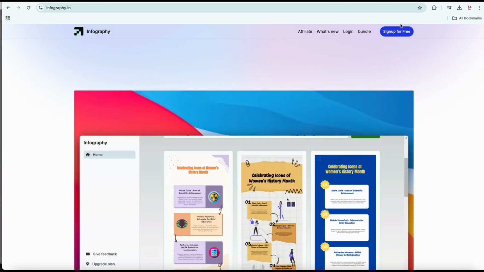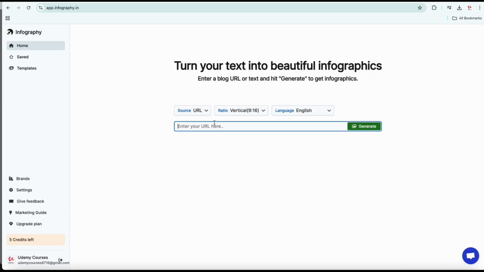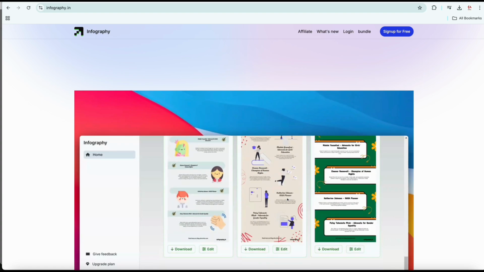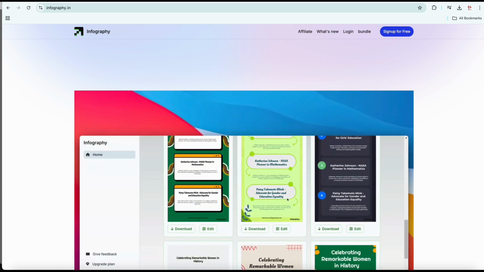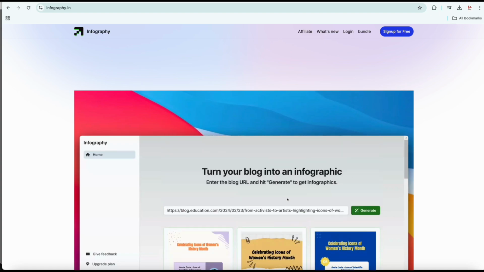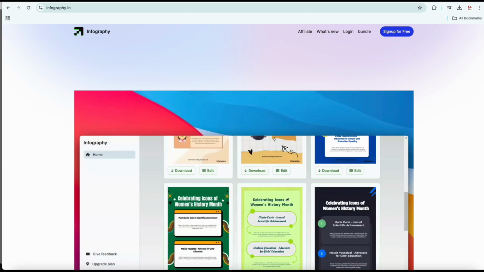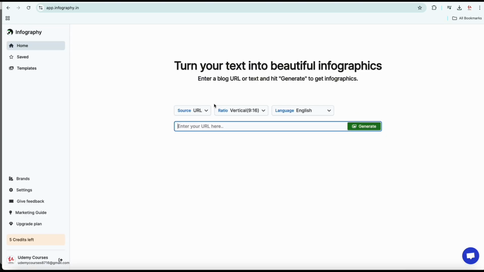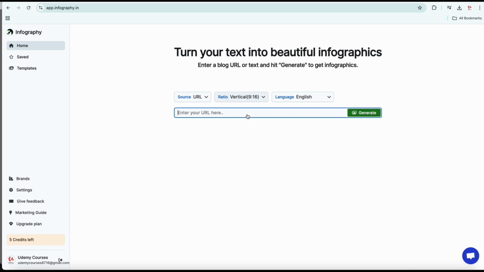Personal experience and review. I've tried Infography for my own projects, and the results have been fantastic. It's so easy to use, and the visuals really make an impact. If you're looking for a way to level up your presentations, marketing, or teaching materials, I can't recommend Infography enough. Conclusion. Infography is the perfect tool for anyone who wants to create stunning visuals without the hassle of traditional design tools.